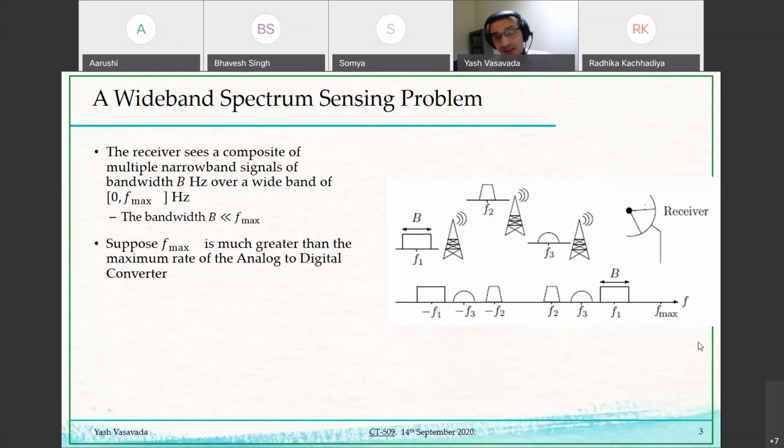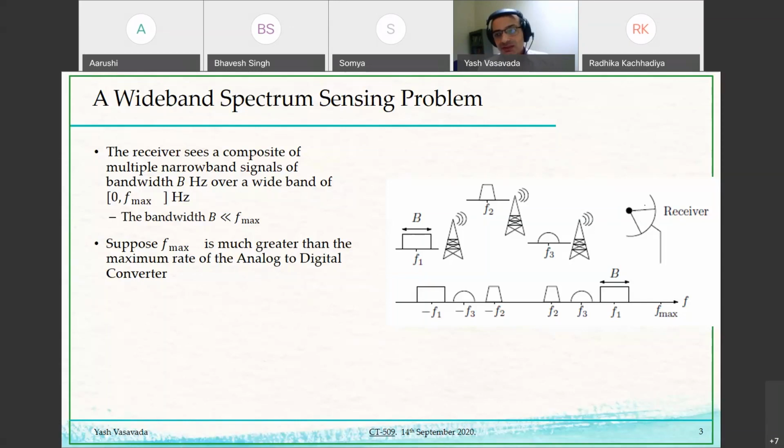So now if it cannot handle Fmax, meaning that it cannot satisfy the sampling requirement of twice of Fmax, what is going to happen is that if such an A to D converter samples the incoming analog domain continuous time signal, that small f that we have studied in lab 1, remember the unique region of that small f is always from minus 0.5 to plus 0.5.